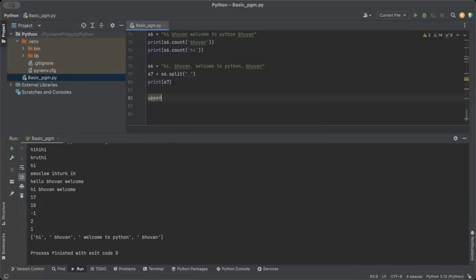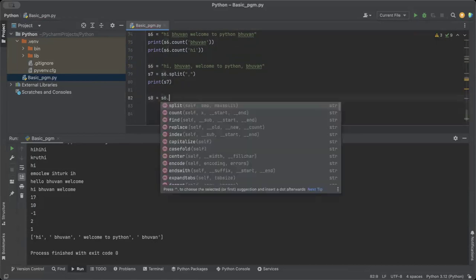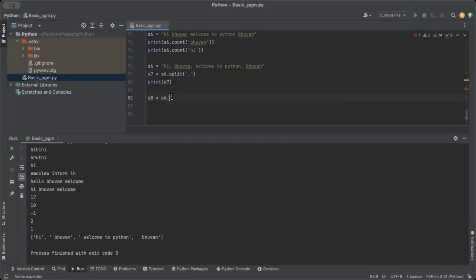Then let's consider the upper method. So I'm considering another string and I'm using this S6 only. S6 is completely in lowercase. So I'm just using the upper method and converting it to uppercase.